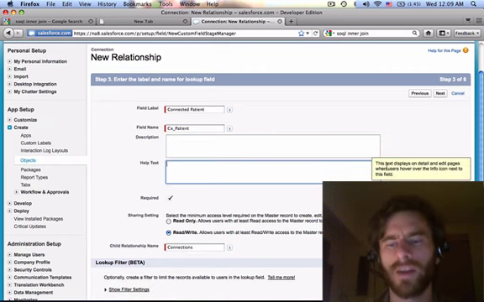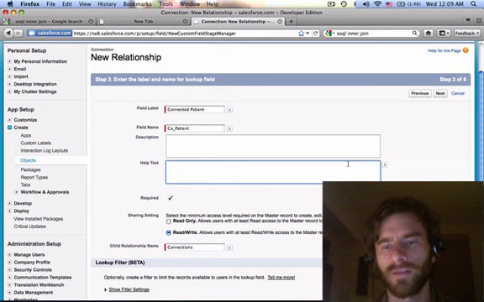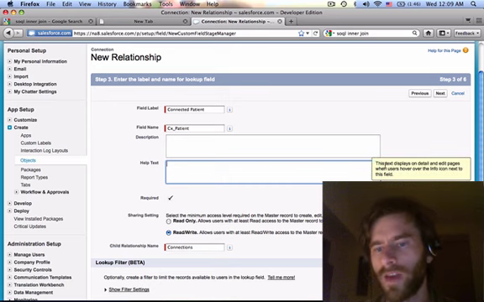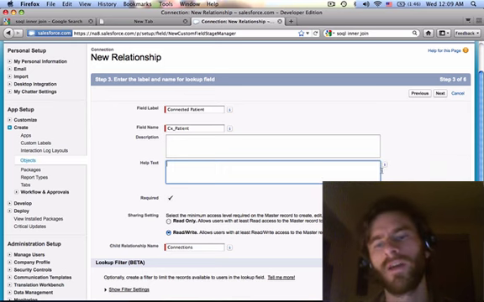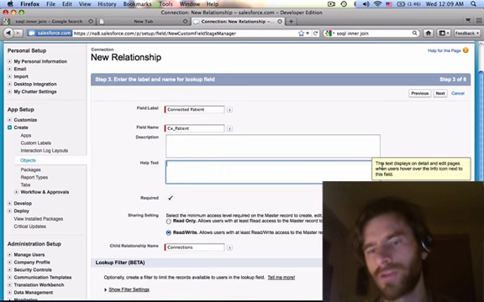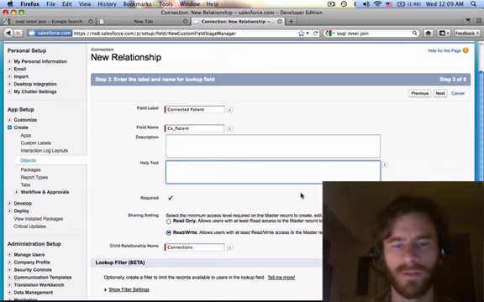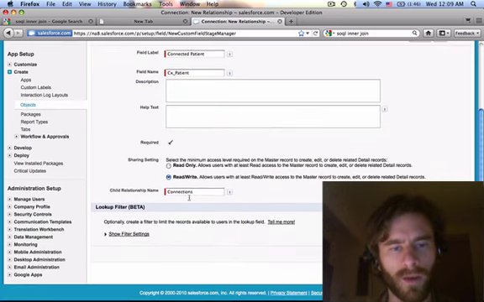When you're in the connection record, this is going to be help text that appears. Say for instance, this help text field was the connected patient field. This is going to be the help text which hovers over. Just like this is a help text to the help text field, next to the connected patient field there'll be a help text if you insert something in here.